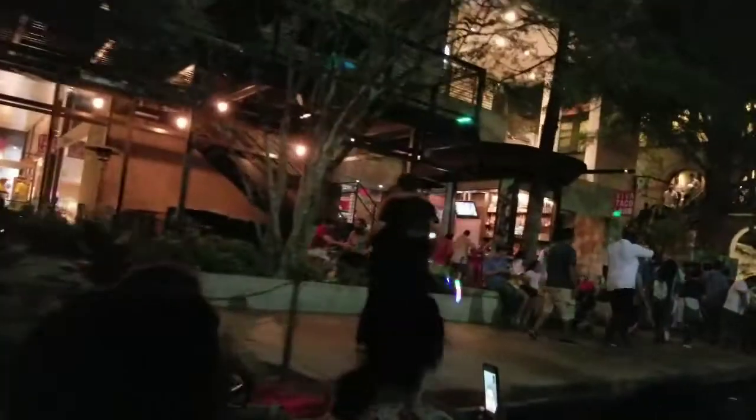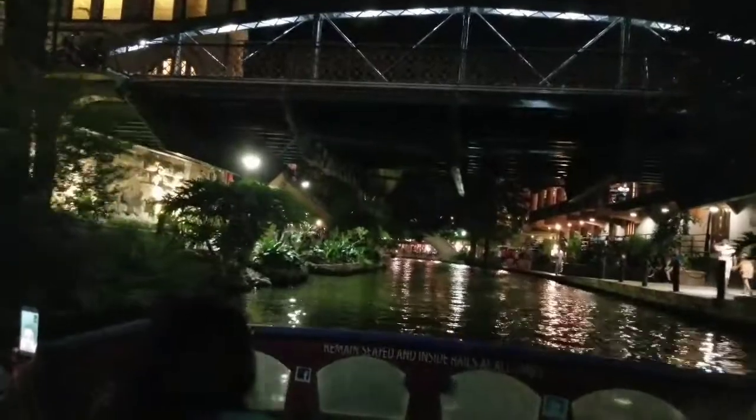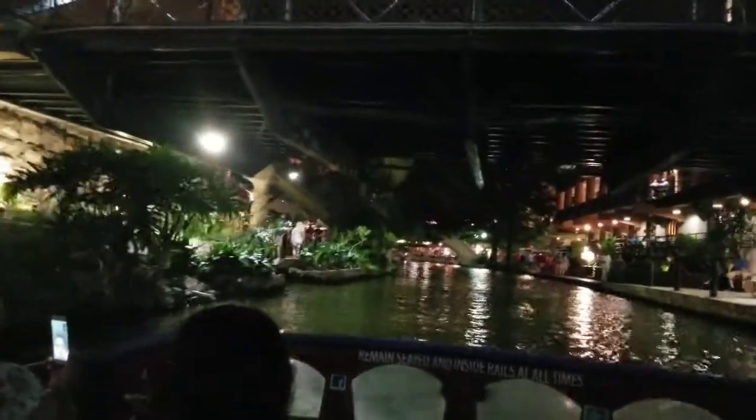On the right hand side we have that beautiful 6-story building. It's called the Casino Club. Yeah, don't let the name fool you. That building on the right side was not a casino. It was a German social club. Today the building is used as a restaurant, and then people live up there, guys. Those are apartments. Imagine living right there, guys, right next to everything down here on the Riverwalk. Pretty cool, guys.